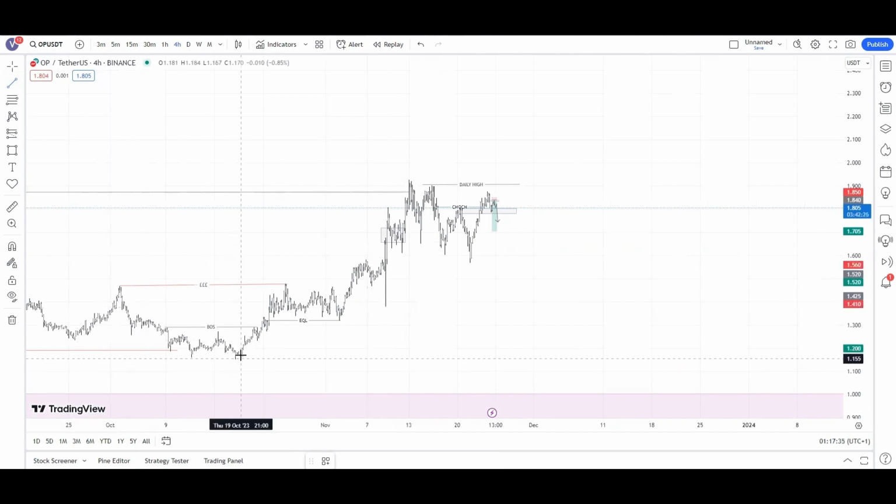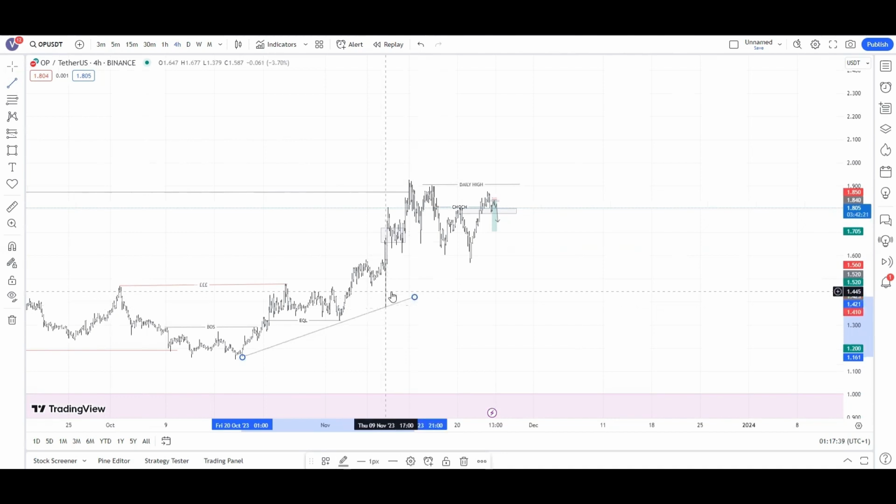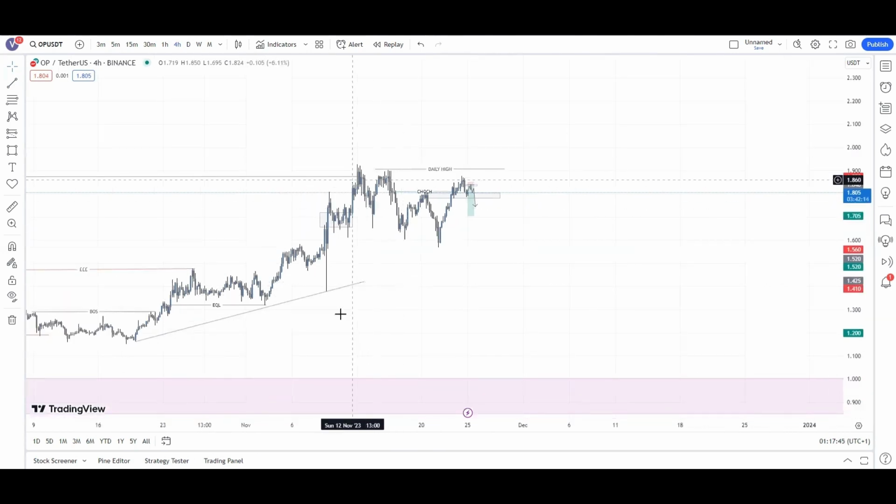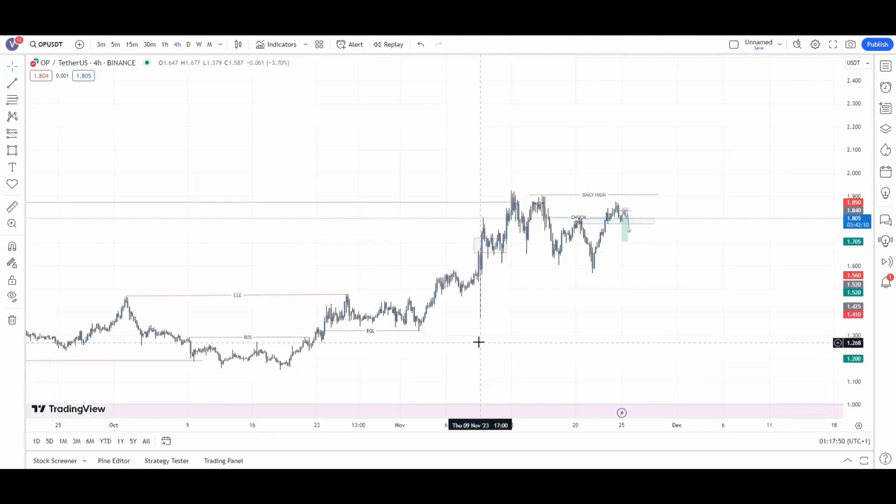So let's take, for instance, this wick, because this is obviously still the candle. Most people draw their trend line from the body, but I draw mine from the wicks because this is a complete candle. With the wick or without the wick, it is a complete candle. You can't say you want to take a shower and you're leaving your legs out. Your leg is still part of your body.